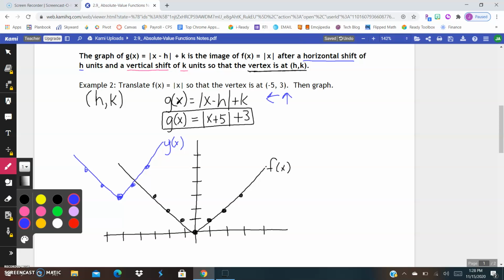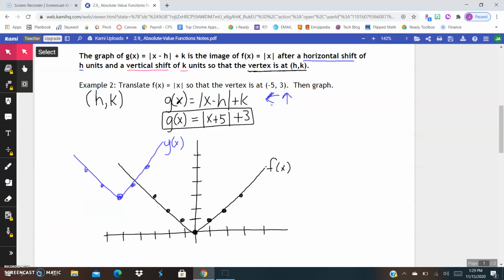But notice that 5, when we actually plugged it into the function, turned into a +5. So make sure if you're given the function, that if it says +5 in there with the x, then that has to go left. If you're given -5 in the vertex that hasn't been plugged into the function yet, that negative sign does mean left there. So kind of confusing. You have to keep those two separate. So in the function already, if it's a plus, it moves left. But if it's in the vertex form and it's a negative, then it moves left there. So be careful. Take a couple of minutes to make sure you're doing the right thing.